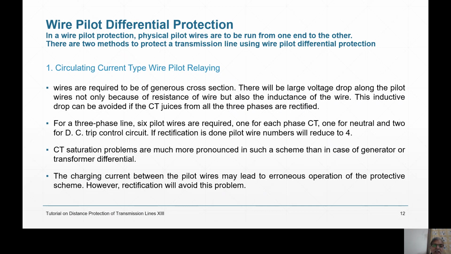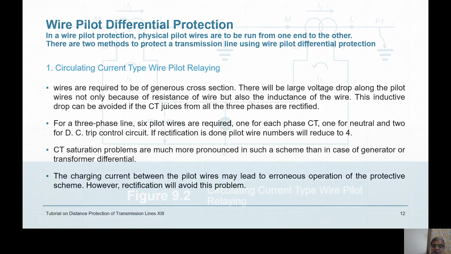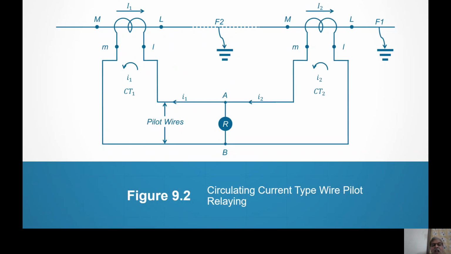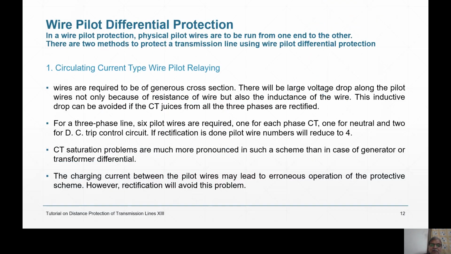DC, because tripping is given by the relay, and the relay is at the middle and it is giving tripping at the ends. So the battery is at the end and the relay is at the middle. And once again, to keep a relay at the middle itself is very difficult. How can you keep a relay exactly at the middle? Exactly at the middle, there may be a river, there may be a road, you don't know, right? So to keep it exactly at the middle is difficult, and there are CT saturation problems.